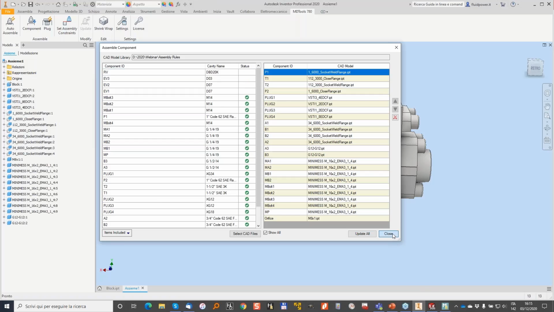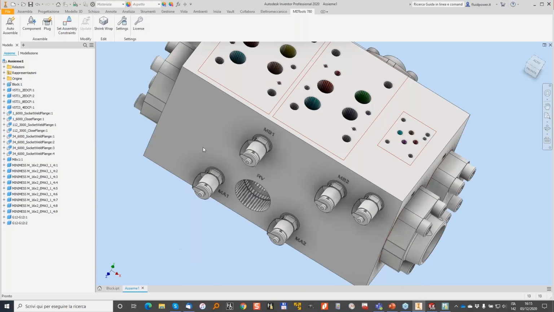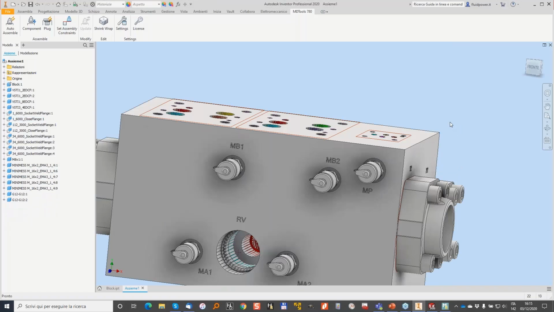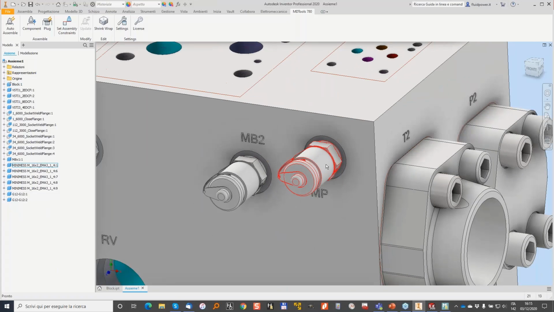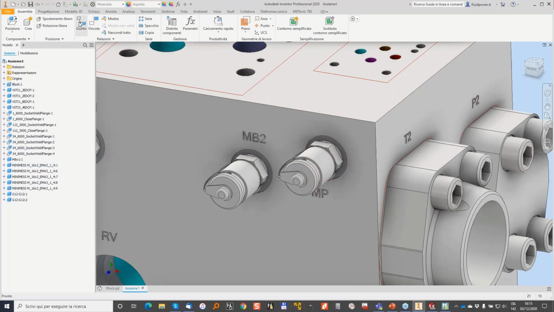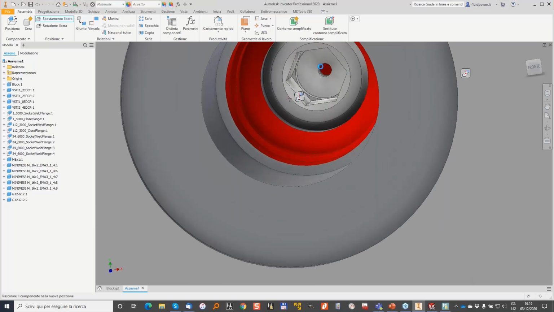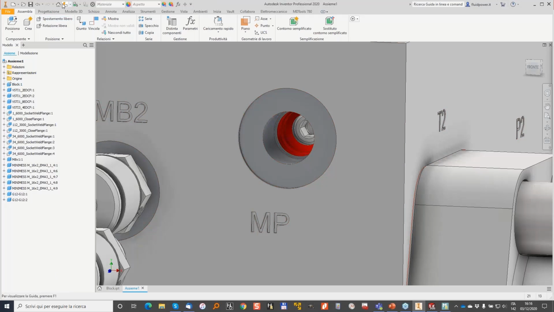And again, now we have all the fittings, and I think I selected also this one. Probably I selected the bolt holes as well. Let's look at here. Inside here, there should be an Orifice plug. So let's move it. Move this one here, and inside we see the Orifice plug that is assembled inside that. Let me update this.